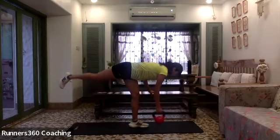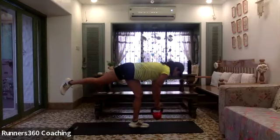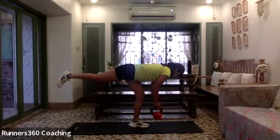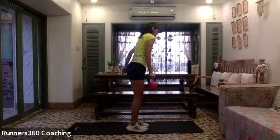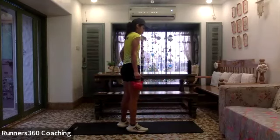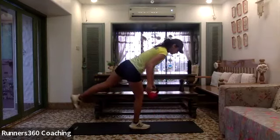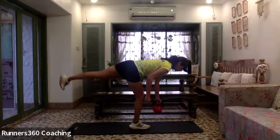A slight bend is fine. And Varun, you have to lift your back leg higher and see to it that you're not slouching. Yeah, try to retract your shoulders. Sachin sir, back leg has to be straight. Your body should be like a T.